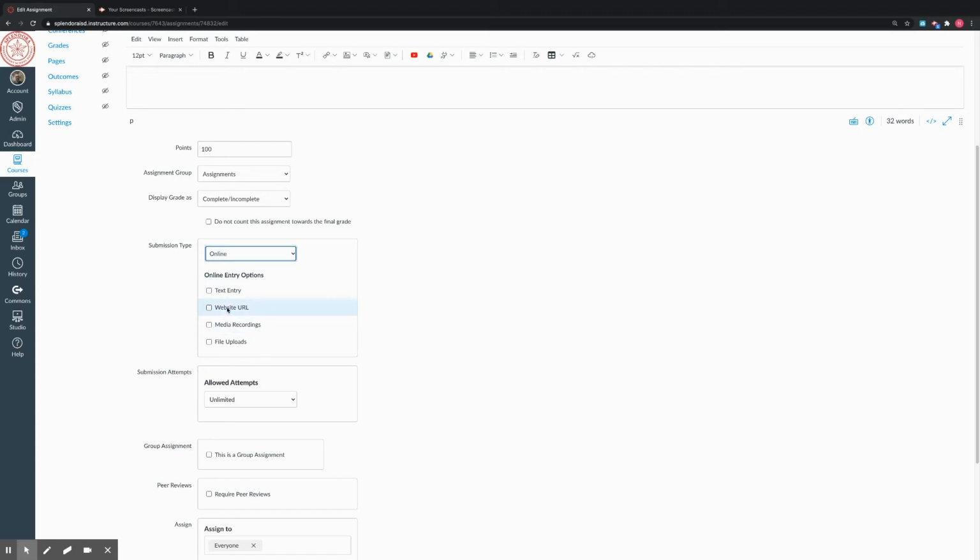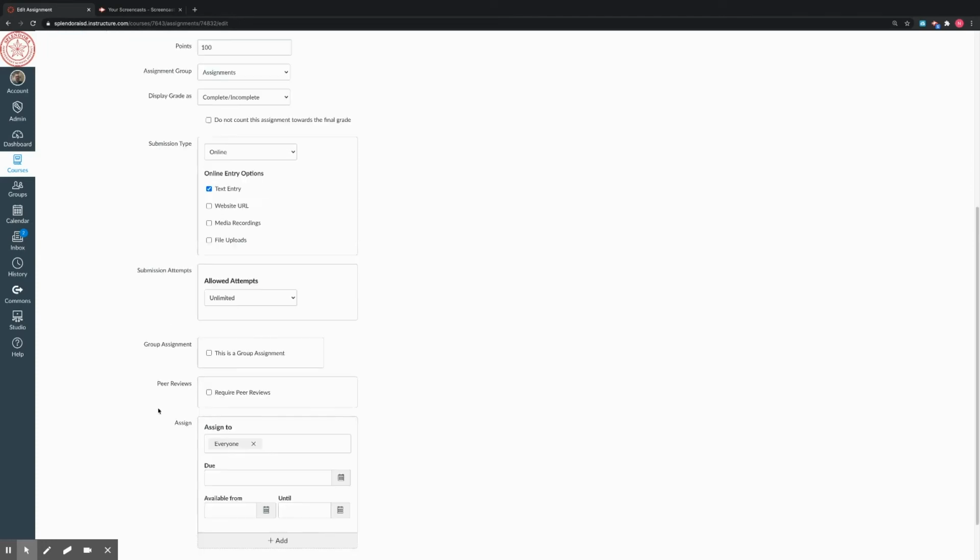Website URL will allow the students to submit a link to a website where possibly you could have had them complete an activity. And then this last option is text entry, which is what I'm going to go with here. That simply allows students to type their response directly into Canvas and then submit it that way.